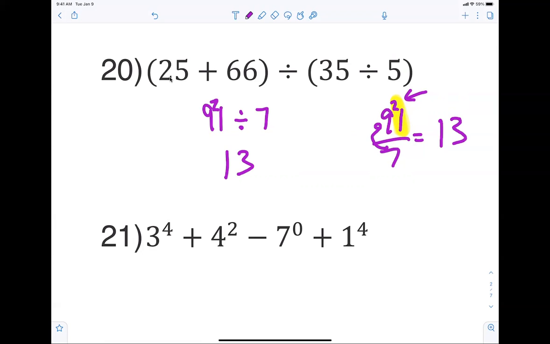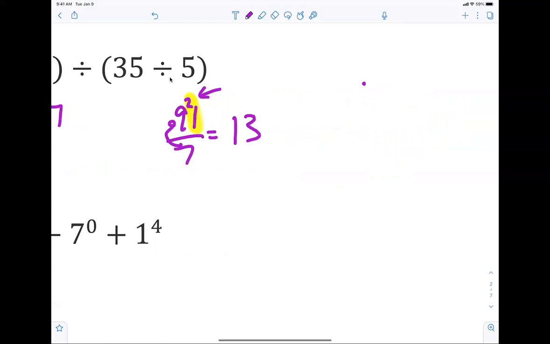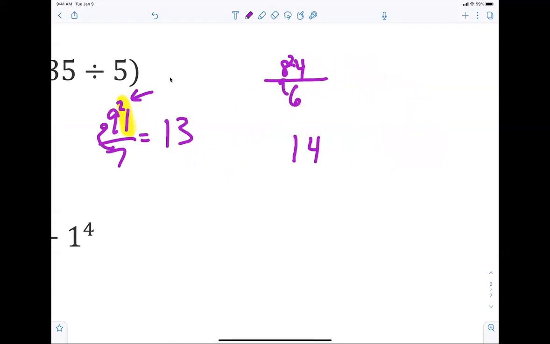Look up. Everybody's looking up. I'm going to make a couple more problems for us. So if I said 6 into 84. Eddie, no. Pencils, hands down, eyes up. How many times does 6 go into 8? How many left over? So then you put a 2 in front of the 4 and make it a what? 24. Right. So now 6 goes into 24. That's how you do the division. Right?